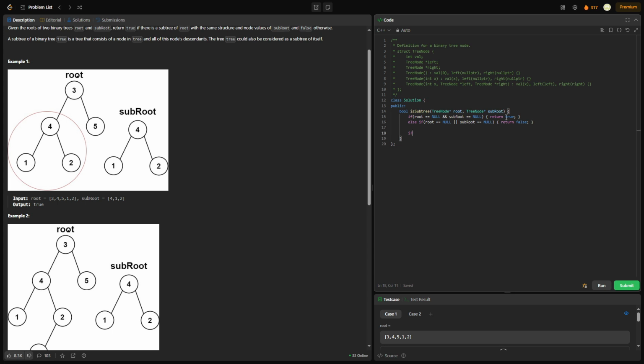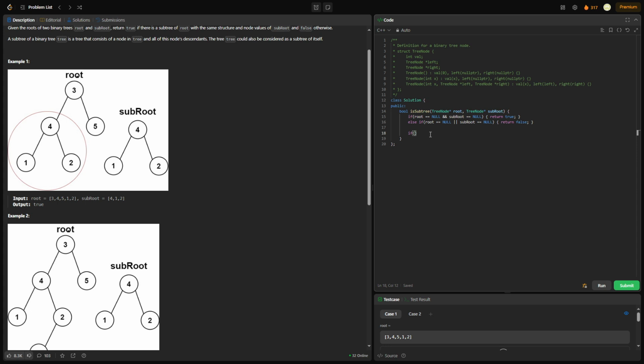Now we need to check at a given point. When we're going through this tree called root, and checking at a given point the given subtree, we need to check, is this given subtree the same tree as subroot? So we need to write a function to check that, okay?